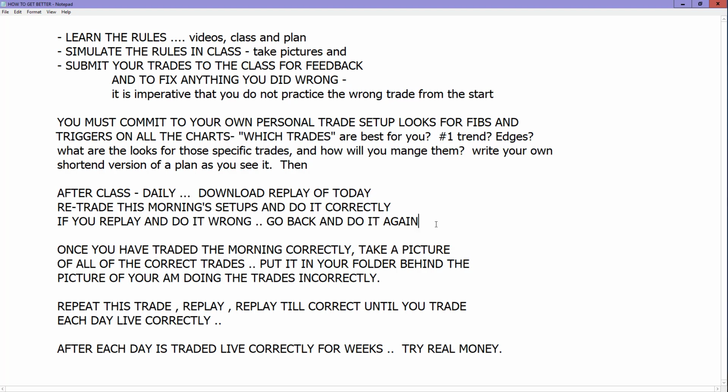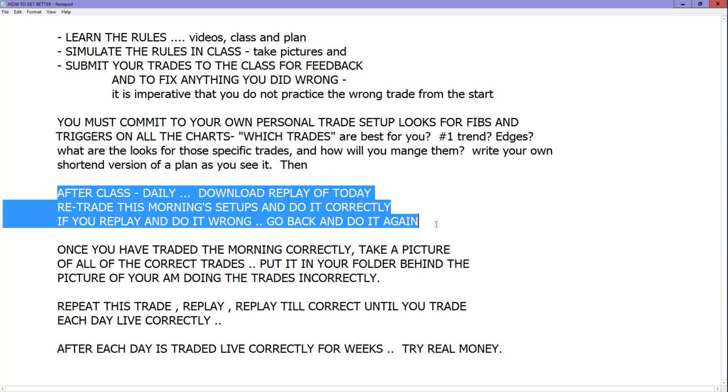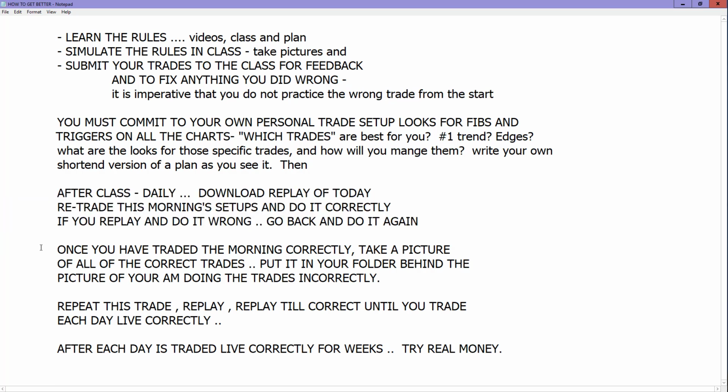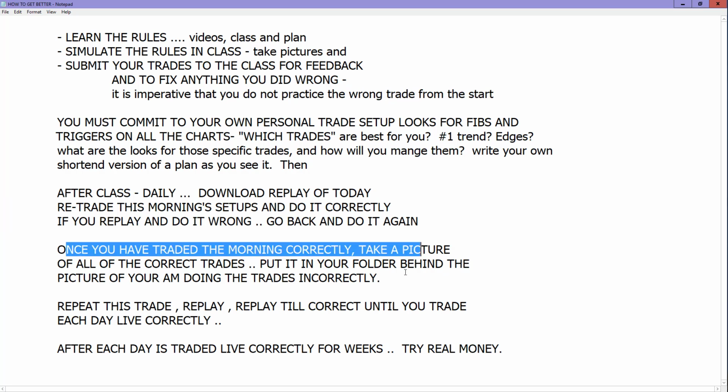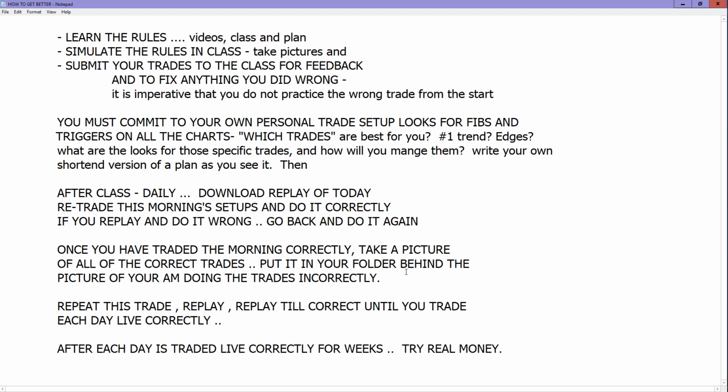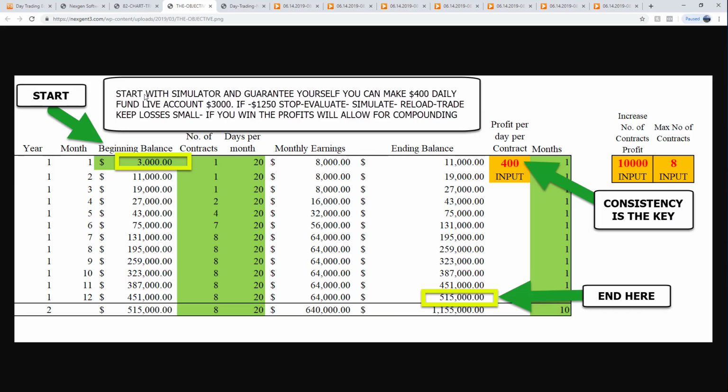If you do it wrong, you have to go fix it, study it, practice it, write more rules for yourself. Once you've traded correctly, take a picture, post it in your trading plan, and, again, the comparison of what you did wrong versus what you did right, you're going to have to be able to do this in real time with yourself. Repeat this process every day. Trade, post charts, market replay until you're 100% guaranteed that you're going to make money. Once you get that done, then you can fund an account. And then you're going to have a realistic expectation of making money. Not until you get to that spot.